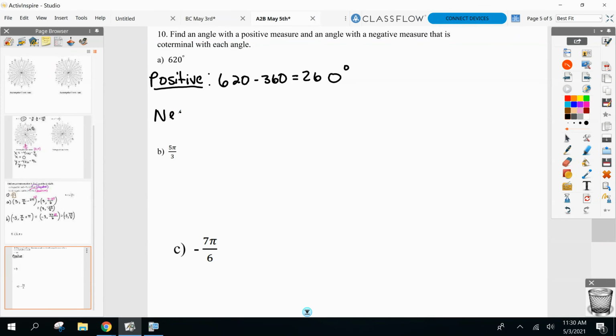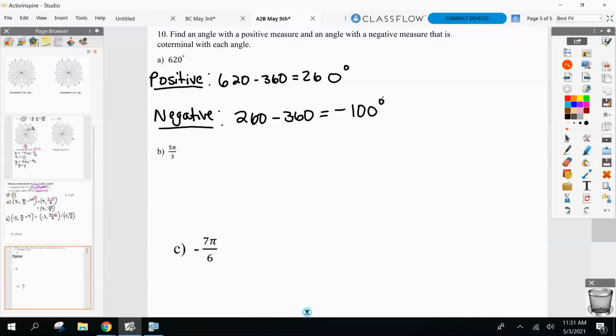All right, how are you getting the negative angle now? Subtract 260 by 360. All right, so take that 260 I just found and subtract 360. Yep. It's always 360 with coterminal. So that's negative 100. There it is. You just answered that question. Keep adding or keep subtracting till you get what you need.